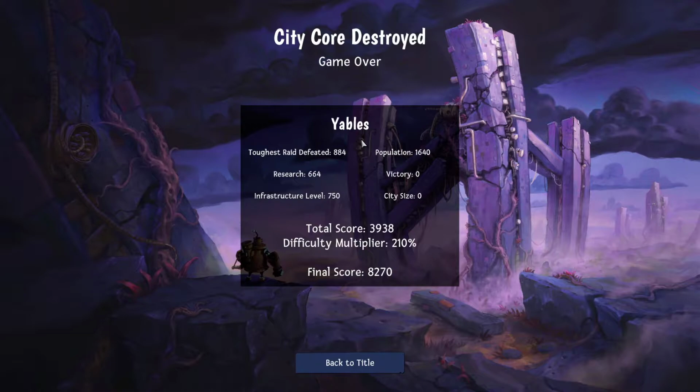4,000. Okay, toughest raid defeated, 884. Population, 1,600. Research, 600. Okay, 8,000. I was so ready to leave. I had everything that I needed. Why was I so greedy? Why? Okay, well, I kind of found out the limits of how I should be playing. I'm actually so annoyed at myself that I just lost.